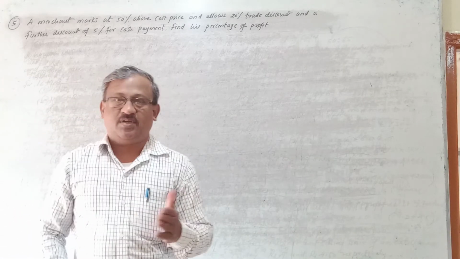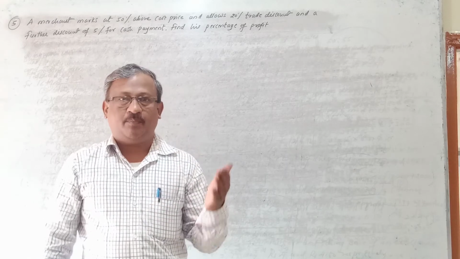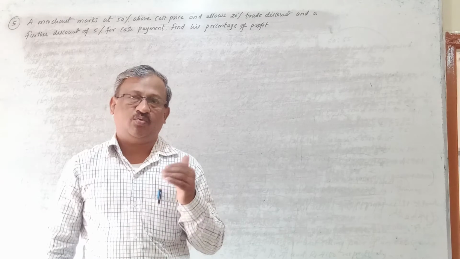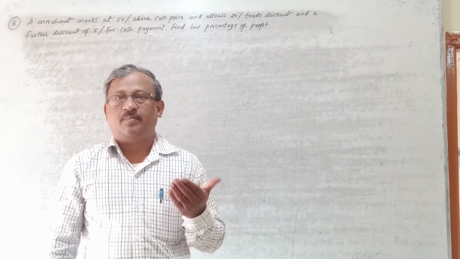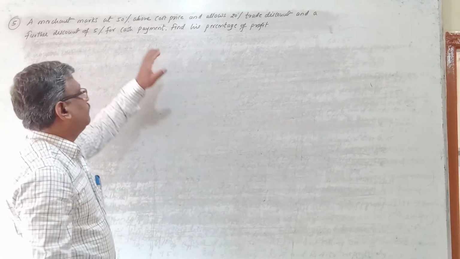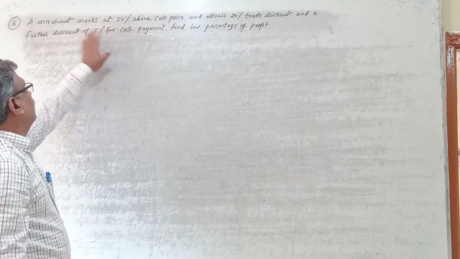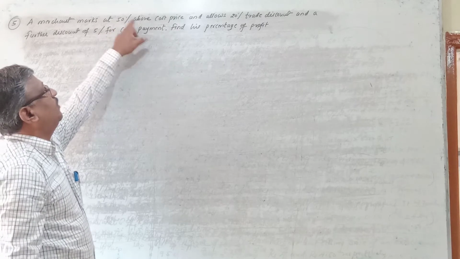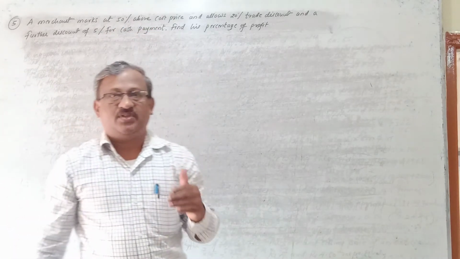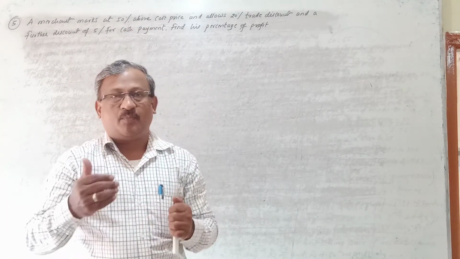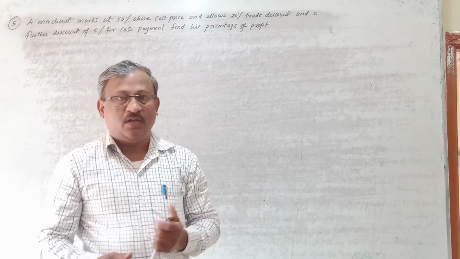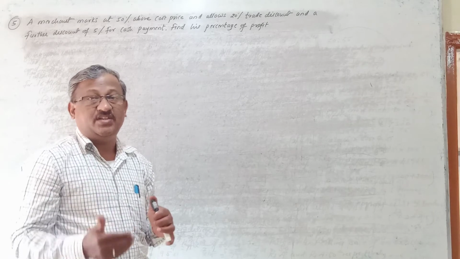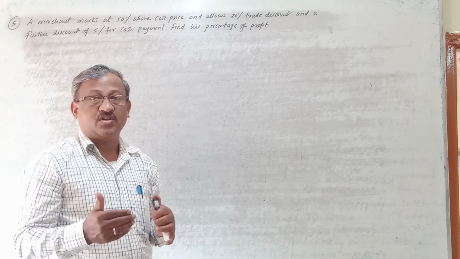In the previous sum we have seen from the given mark price how to find out the cash price or the net price, or from the given cash price or net price how to calculate the list price, mark price or the catalog price. Now here, there is a merchant who has marked his article for sale at 50% above the cost. 50% above the cost means what? At whatever price he has purchased that article, while selling it he has increased his cost by 50%.